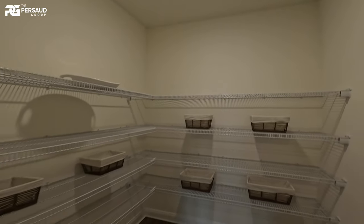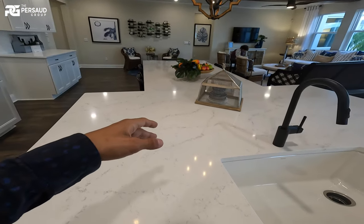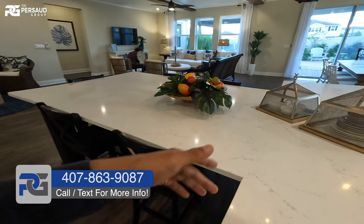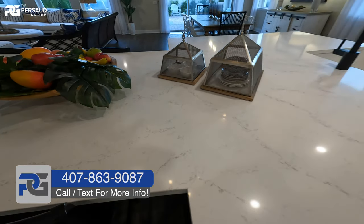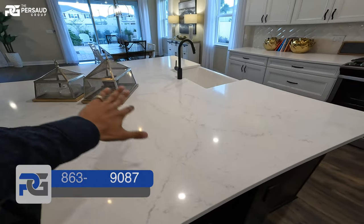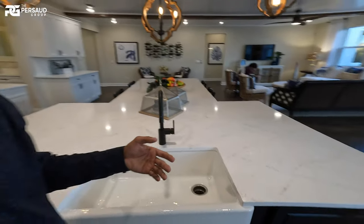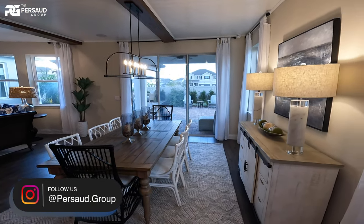This is our pantry space. I know you guys love these countertops — remember, this is an option. The second option to save you some money: if you see where this separates, you can actually get rid of this side and you'll basically just be left with this countertop island. We have the farmer sink here. My client Doris, that you guys saw at the beginning of the video, actually opted for this, and she got a really good deal on this home. They gave some really good incentives.